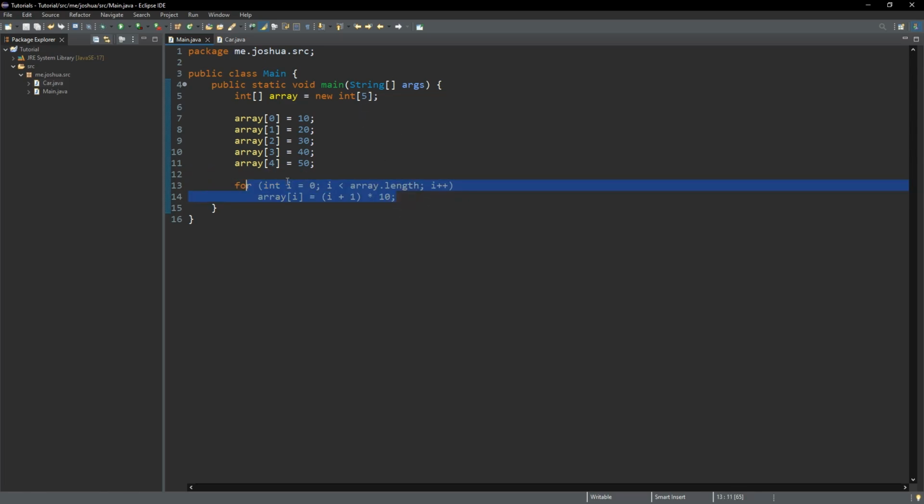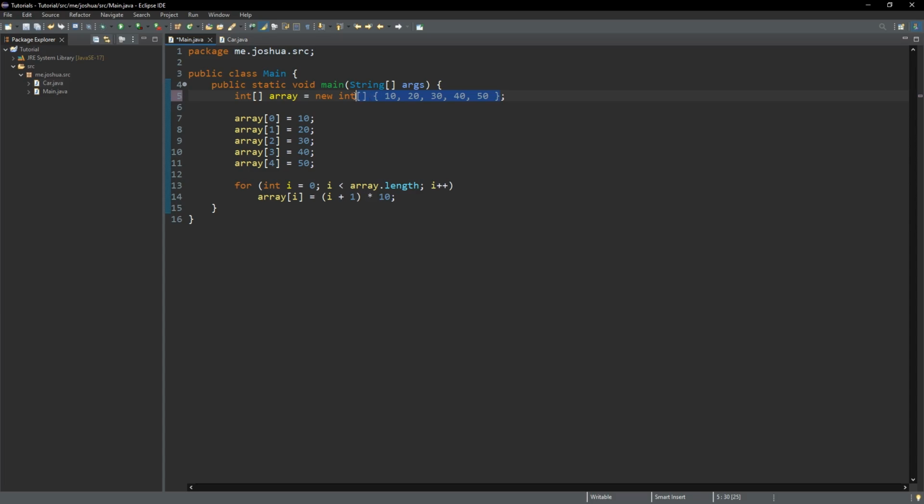Now, I'm going to keep these here so that you know that there's nothing wrong. But if we wanted to, we can actually initialize all 5 of these within the declaration. Okay, within the initialization. If I get rid of this 5 and add curly braces here, I can say 10, 20, 30, 40, 50, and it will know that this is an array of 5 items because I put 5 items in here.